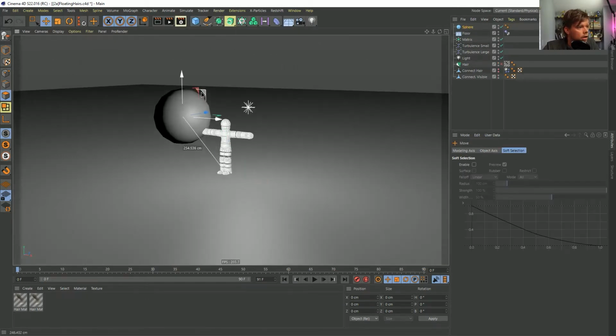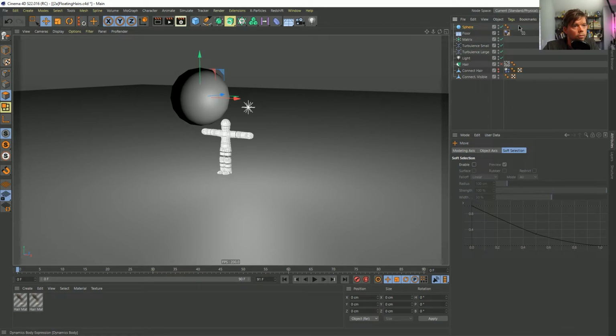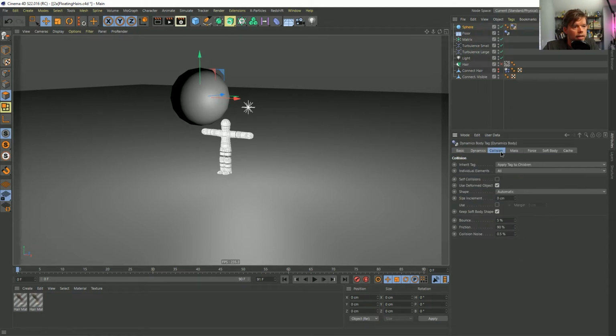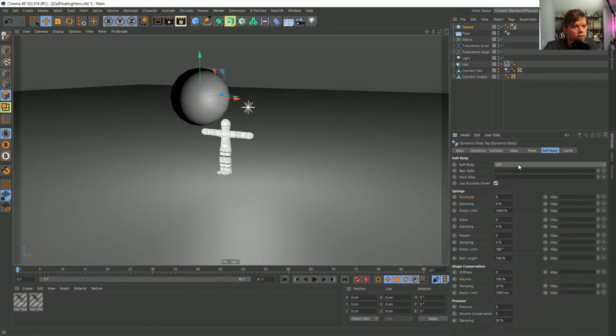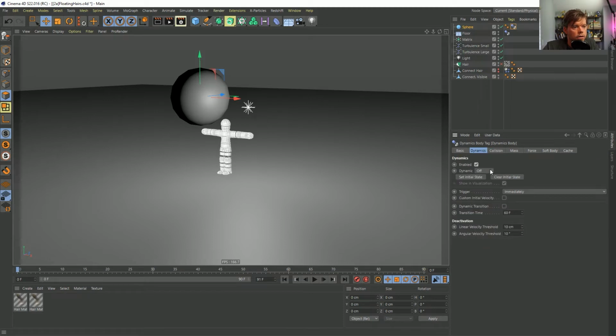But if I were to create a big sphere here, and we also make that a collider body, I think that will have... nope, that will not. I'm going to say turn off, and now it's off. So now there should be another collider body. These cannot pass through that shape.